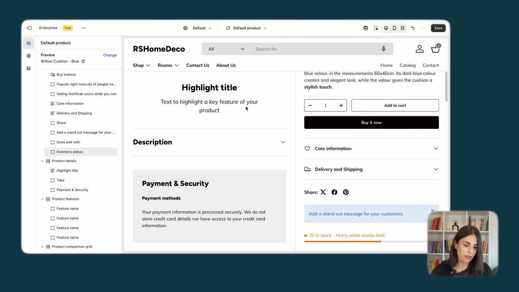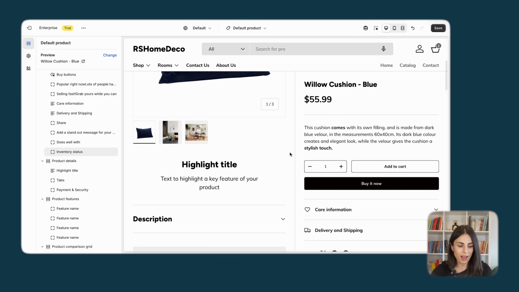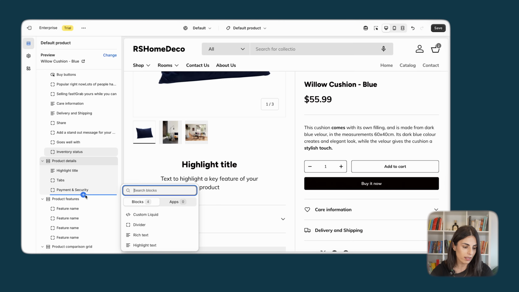Now let's talk about this part in here. And in order to modify this part, you need to go to the product details. Also, again, this type of page layout is not very common between Shopify product pages. Not all themes will allow you to have that much information in this area. Okay, so under product details, as you can see, you have the highlight section. You can even add another highlight, so like this.